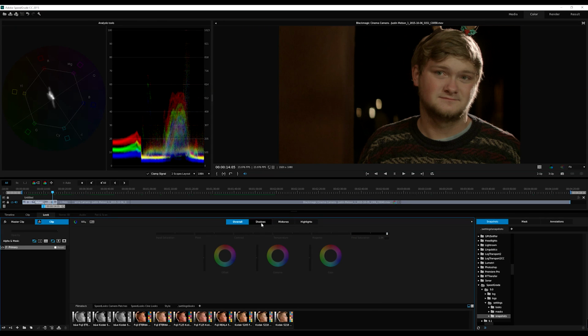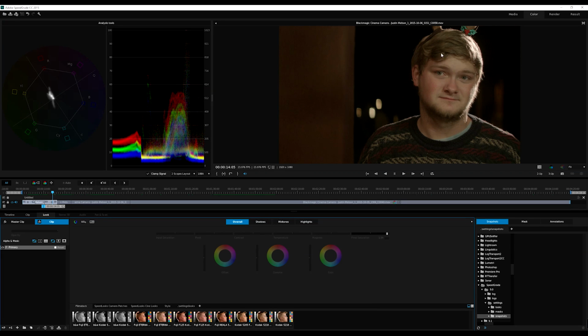Now, we have our shadows, midtones, and highlights. This is pretty intuitive. Your shadows are the darker parts of your image. Your midtones are the midpoints of your image, typically the skin tones, if you exposed it correctly, if you had a light meter or false color on set. But that's a bit rudimentary. The shadows can be your midtones in some cases, depending on how your DP wanted to expose the shot. For example, if they're in a car or something, then their skin might be in the shadows. So you always have to be careful on where your skin tones lie.